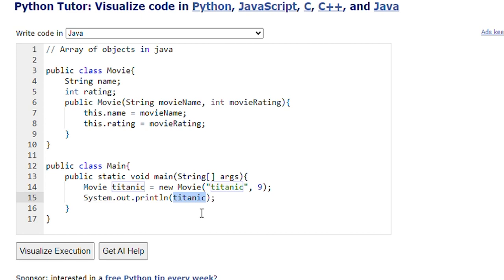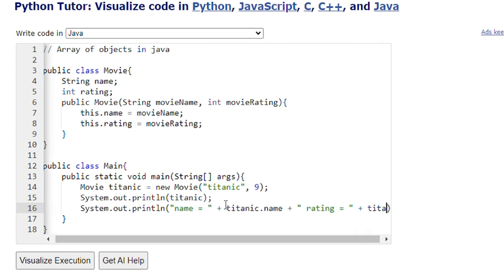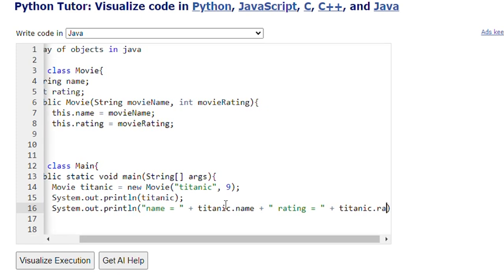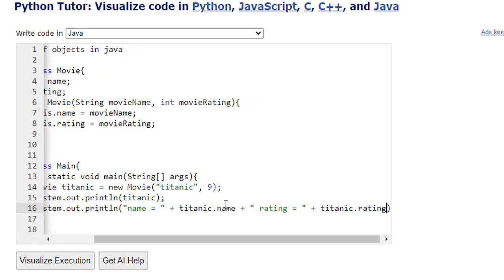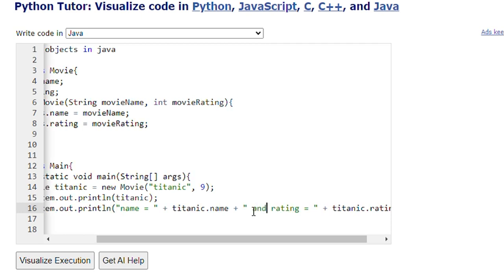We can also print the name of the movie, which is titanic.name, and rating equal to plus titanic.rating, and we will have a semicolon.